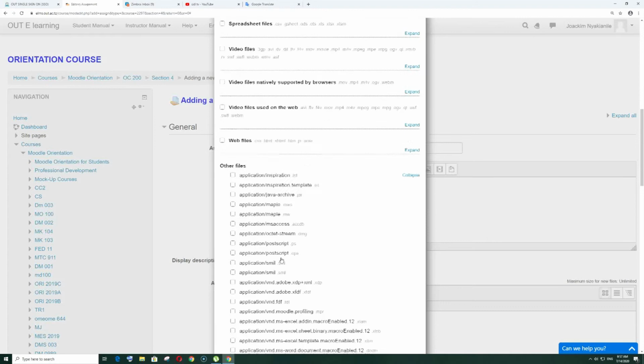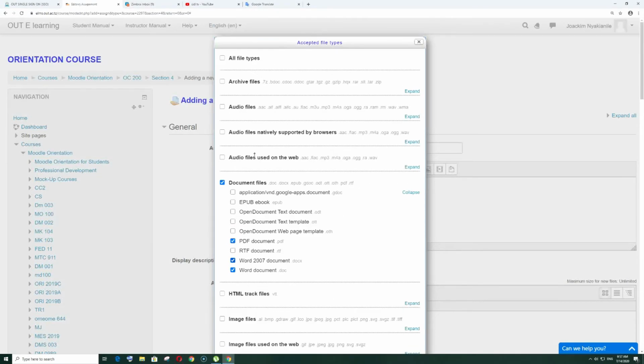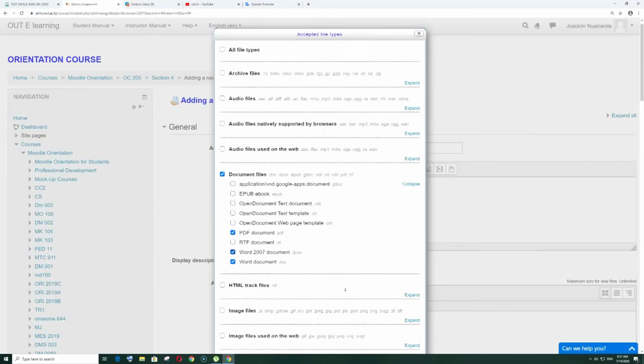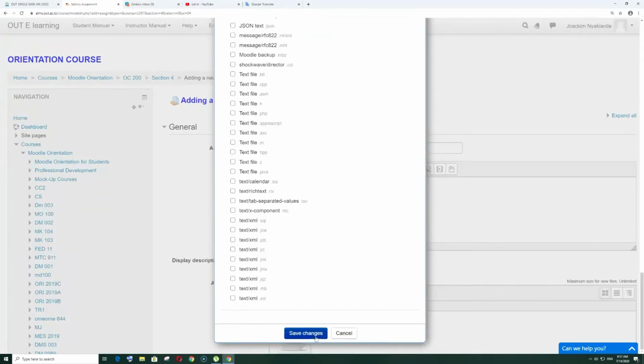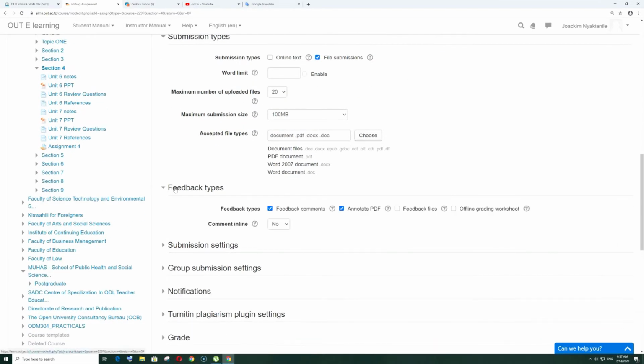Then scroll down and say save changes, but you have a lot of selections. You can choose any type of file you need to receive from your students, but technically we mostly use what I've checked. So save changes. There, I'm going to receive PDF documents from students.